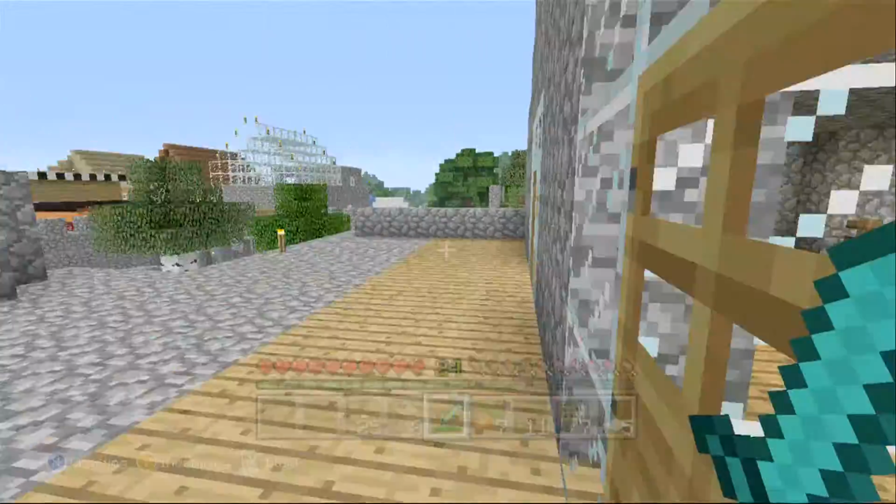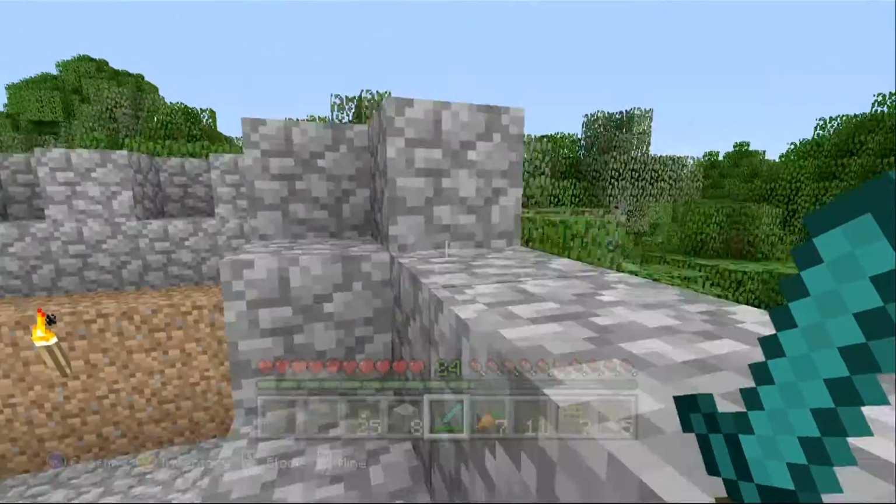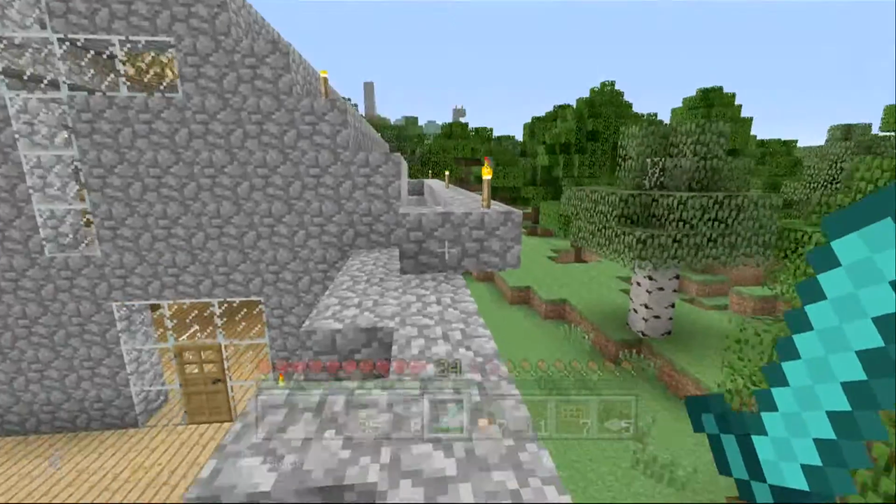And we can come out here and look onto my world. This was all added in time. I built these big walls because I just couldn't keep the mobs out.